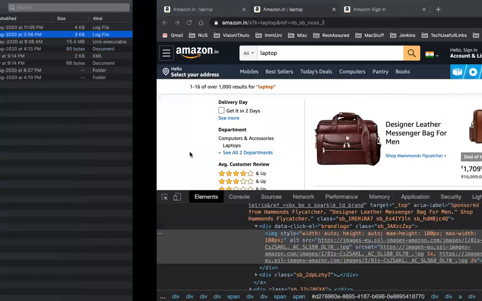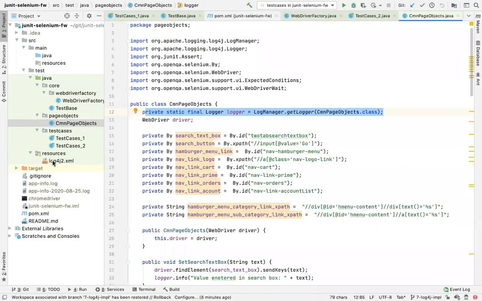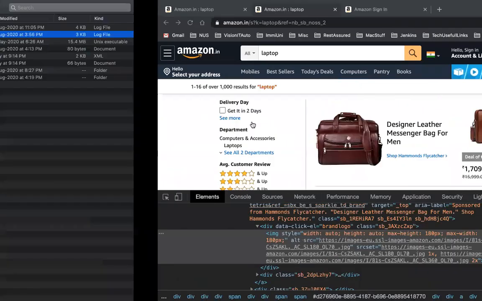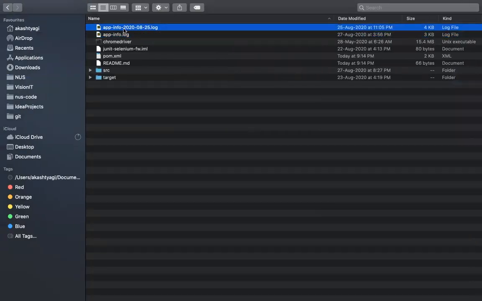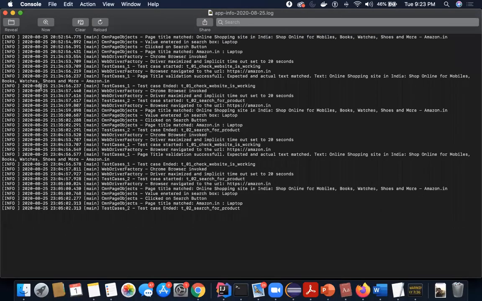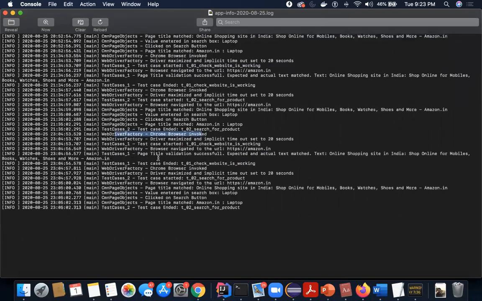And मैंने बताया यहाँ पे it's a rolling means नई files बनती हैं every day, right? It's a rolling. So every day there is a new file being created. So वो पुरानी file append होके पुरानी date से append हो जाती है. So ये मैंने शायद I think 25th 8th को रन किया था, right? And क्या रन किया था उस समय, exactly क्या statements execute हुए थे, everything is coming here, right?